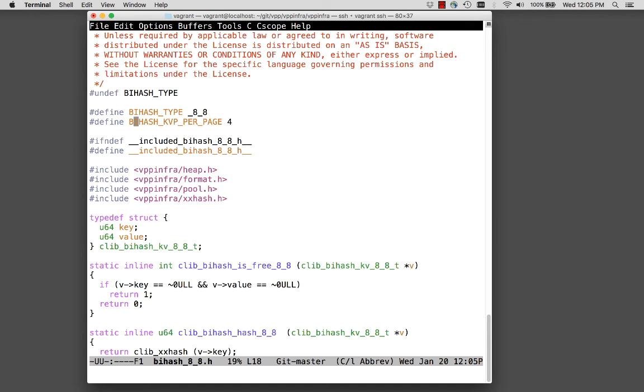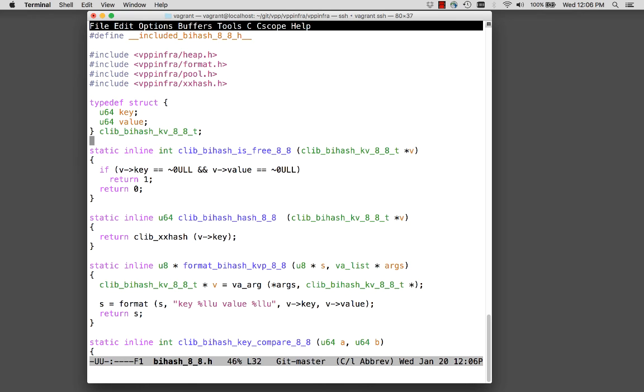If you don't know about bounded index extensible hashing, it's kind of a cute deal where the lookup time remains constant. In fact, as we walk through not this file but the actual lookup template, it'll become fairly clear what's going on with it. At any rate, the 8.8 variant has a 64-bit key and a 64-bit value.